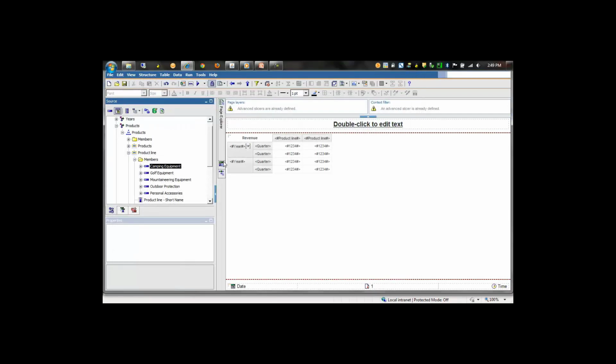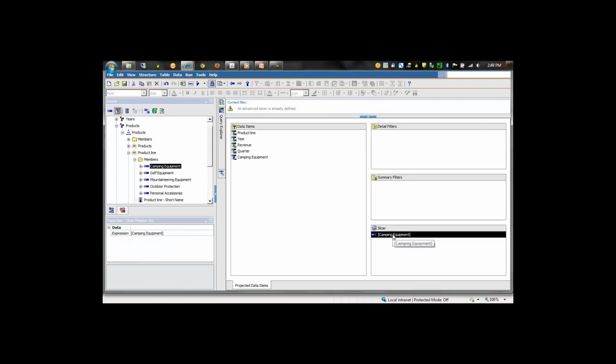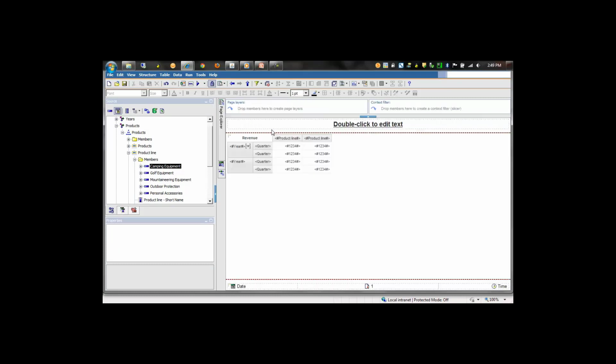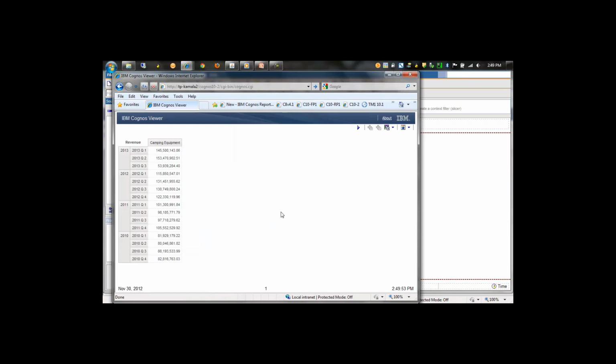So alternately, we can remove the slicer and in the report layout, remove product line and simply add in the member that we want, which gives the same effect without any suppression.